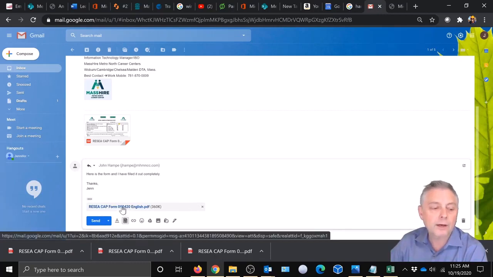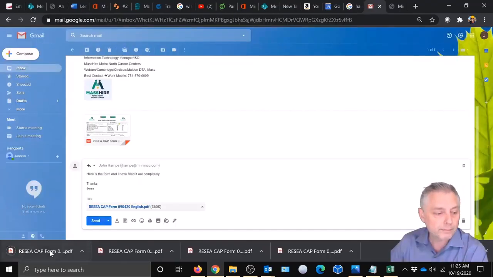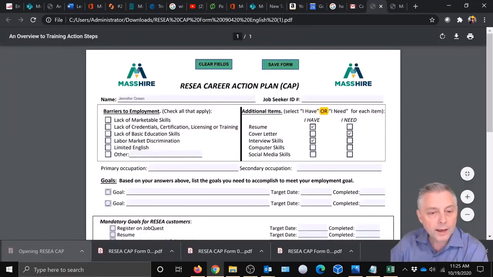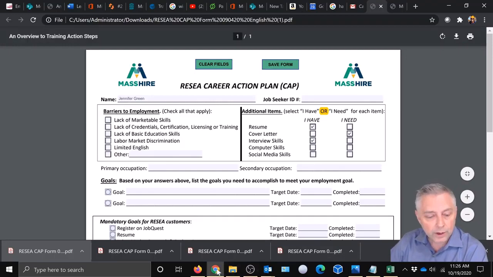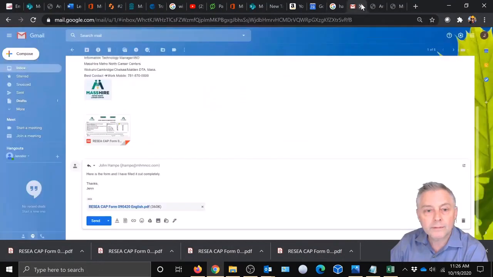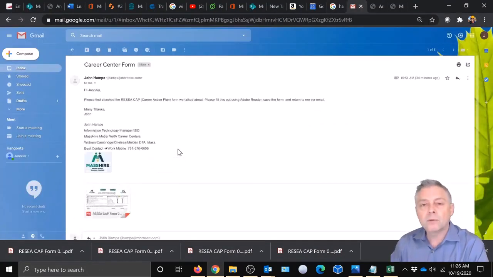And I'm going to go ahead and click this. So we want to see if it actually saved it. So we're going to go ahead and open it up. And there it is. You can see where we typed in Jennifer's name and we checked a few boxes. So we know that it actually saved and it's ready to be sent back to the career counselor. Okay. So we'll come back here. All right, and then again, once you hit send, you'll know that all the information was saved and the career counselor will have the information they need to move forward in the process with you.